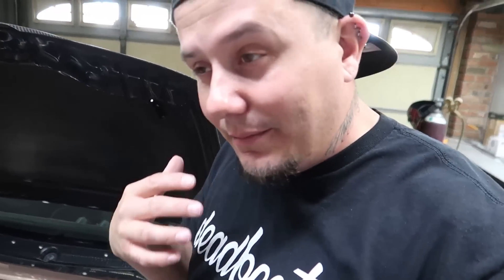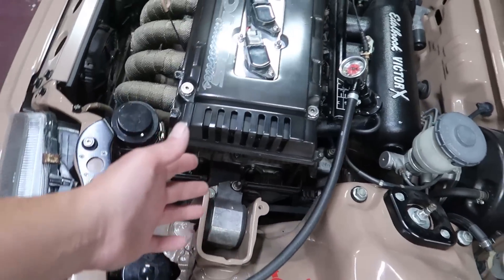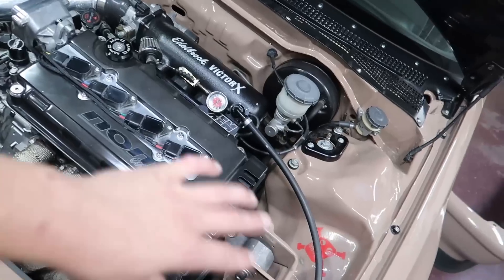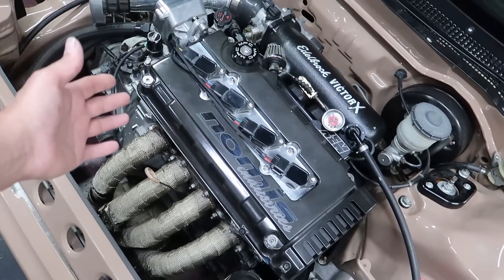That doesn't sound like it needs a valve adjustment - you know how they get kind of noisy. I'm also under the impression that because it had really good test results when we did the compression test, if the valve lash was all out of whack we wouldn't have seen such good numbers. I don't remember the numbers off the top of my head, I just remember they're all good. Anyway, I'm gonna pop the valve cover off, spin the engine over, check the timing, and then go through and check all the valve lash - just eliminate a couple more things off the list before I go ahead and tear this thing apart.